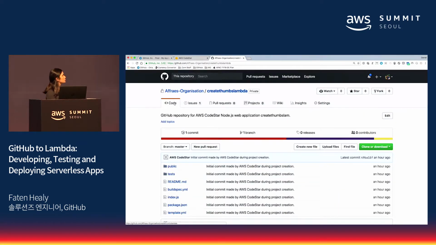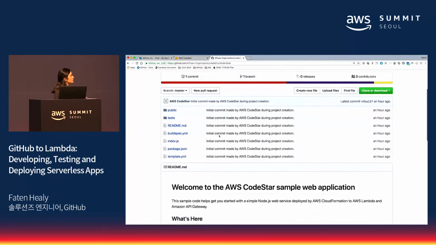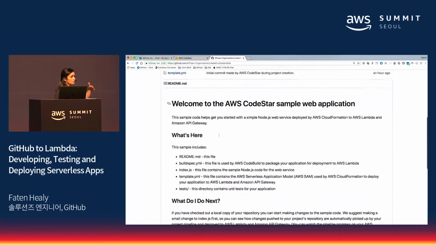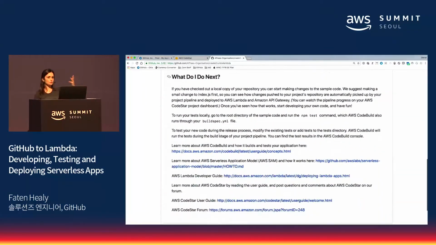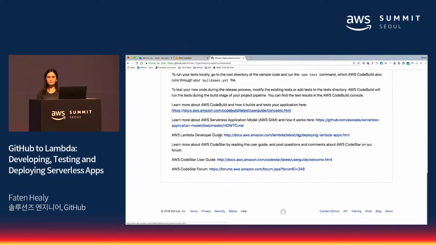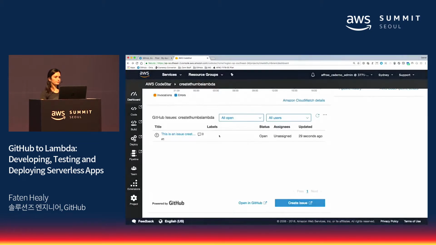And then let's explore now the GitHub project. So you can see that it created all of these different files, as well as the source and the configuration files. And the README has all the different useful information that helps you get started.